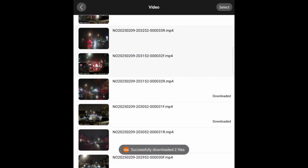So now let's take a look at some of the dashcam footage in a bit more detail. As you can see, it's an overcast day, but the colors are very nice and contrast, very realistic to how they were on the day. You can easily make out the number plates thanks to the 4K resolution. I will have similar footage like this displayed from the 2K version of the dash cams, in case you wanted to compare side by side 4K versus 2K.